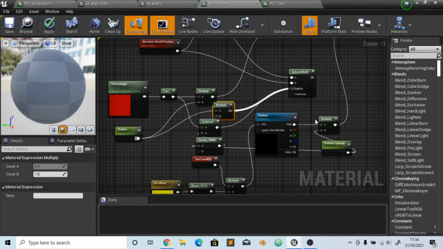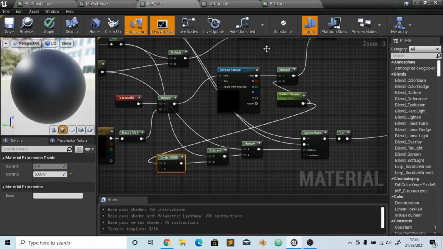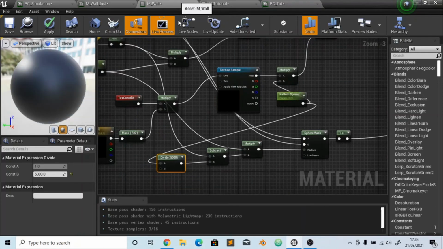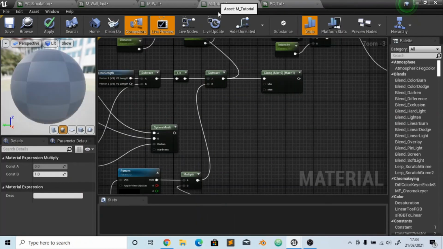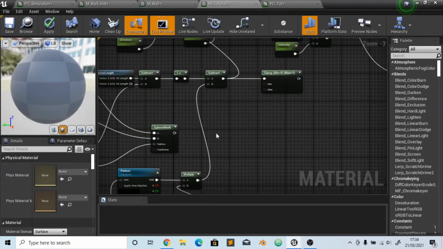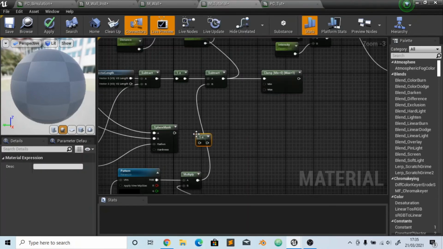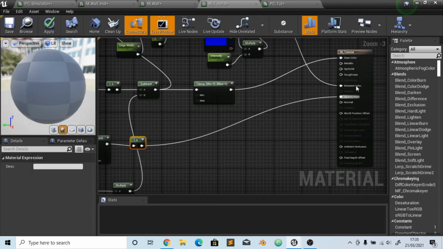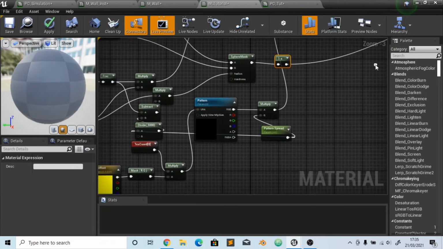That probably goes into there, and the hardness is the transition between the two. The higher the value, the harder the border between the two. So this now goes into the opacity mask, I believe. Oh yeah, 1 minus, because by default I think this is the wrong way. If I hold O and do it. No, okay. What the keyboard shortcut for 1 minus is, by the way, is if you hold O on your keyboard, then it should go. So this goes into the opacity mask, this goes into base color, and that goes into the emissive, and I think that is it.